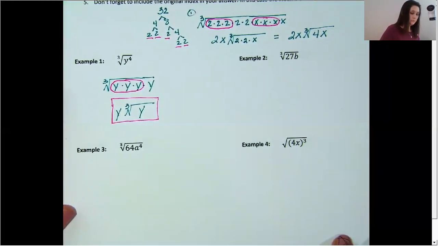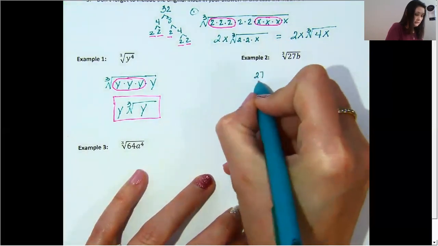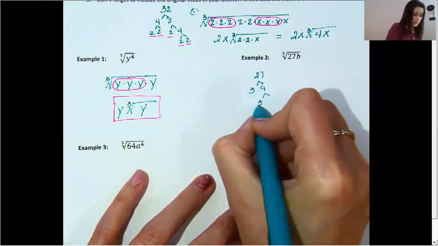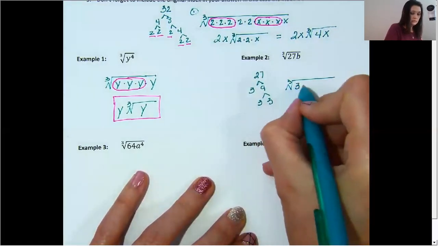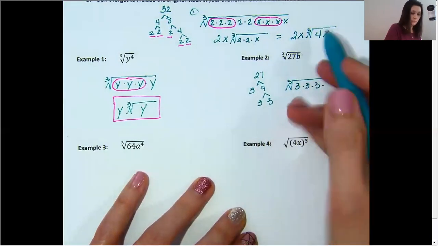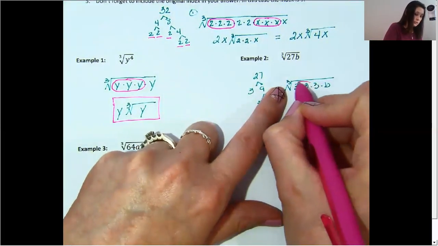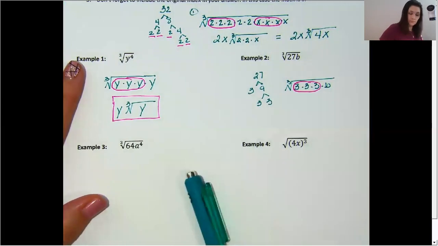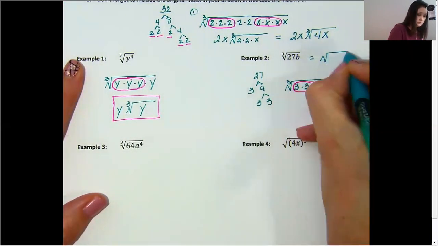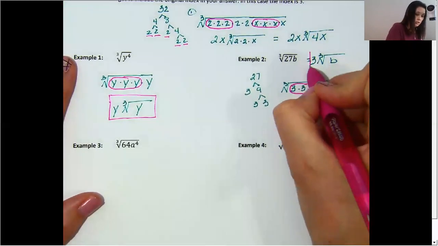All right, example number 2. I'm going to factor out everything within the radical symbol. So I start with my 27. I have 3 times 9, 3 times 3. So inside my cubed root symbol, I have 3 times 3 times 3, and then we can't forget this b. There's only one of them, so I only have to put one. Okay. So I'm finding groups of 3 because that's my index. So I circle this group of 3. So I'm going to pull out a 3 from that group, but I have to leave the b inside the radical symbol because there's not a group of 3 b's. So my final answer is, whoops, I forgot my 3. 3 cubed root of b.